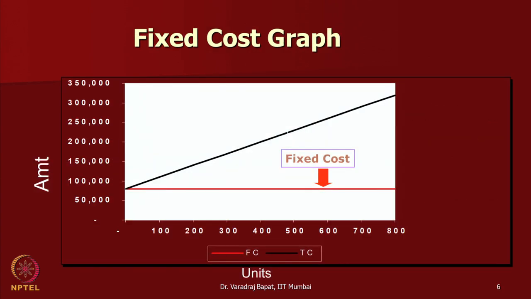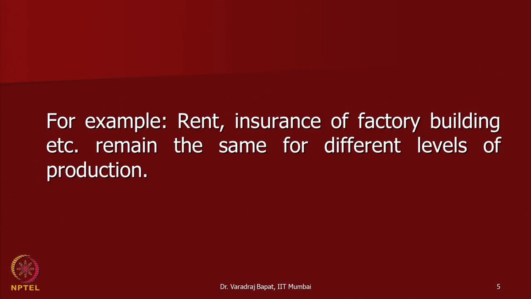Now the other cost is variable, but before going to that cost, does it mean that fixed cost never changes? It is not true. Although in the graph you can see that it is totally flat or horizontal, theoretically it does not change here because with level of activity it does not change. But my question was, does it mean that fixed cost never changes at all? It is not true because it can change from time to time. For example, our examples were rent and insurance. Now this year rent is say 10 lakhs, next year rent can increase, next year insurance can increase, taxes can increase because of change in tax law. Not necessarily next year, even in the current year some of the fixed costs may increase because of certain other things, but the point is they do not change with the level of activity. Got it?